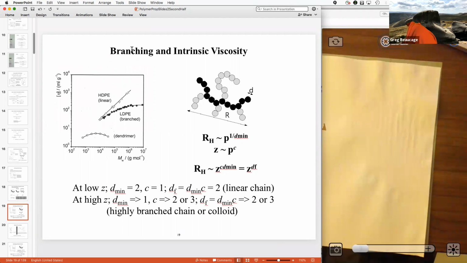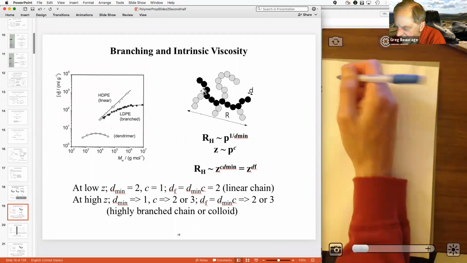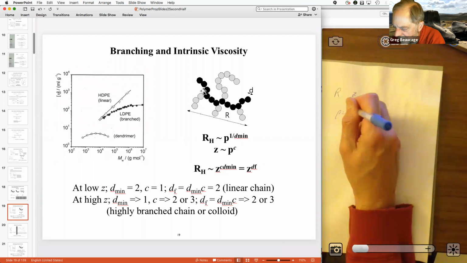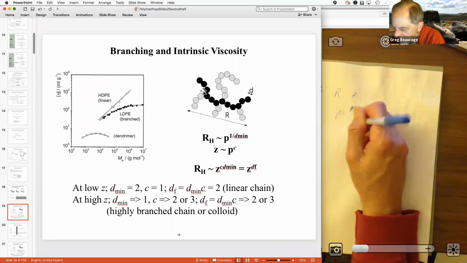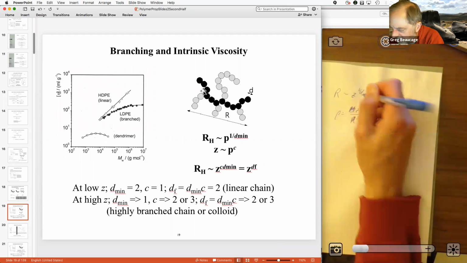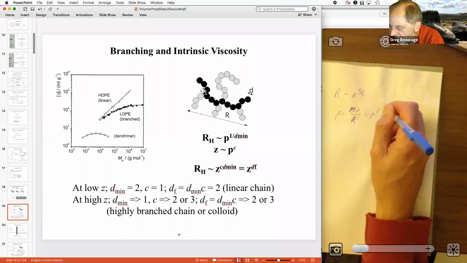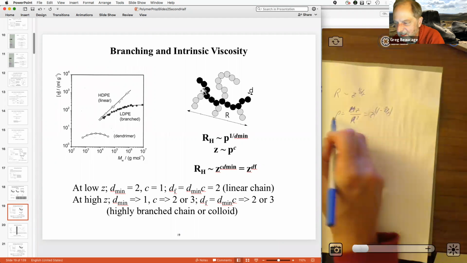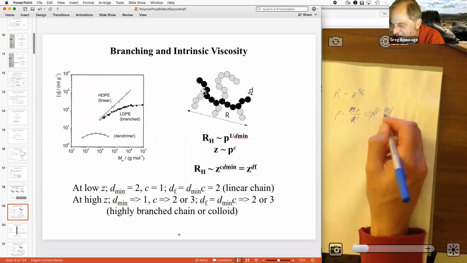One way to look at it is to take something like this picture of a branch structure, right? So how's this going to pan out? You have the entire object, which has a mass Z, right? And then for the entire object, you have some size R, then you have a mass Z, and the density of that is going to be the mass. So it's going to be Z divided by R cubed, right? And then you know that R goes with the mass to the 1 by dF. So this thing will be Z to the 1 minus 3 by dF. Right? So if you know the mass of it, and you know the fractal dimension, you get the density. So the fractal dimension gives you the density. That's what it gives you.